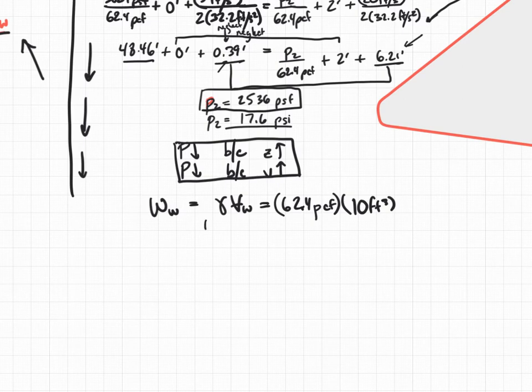Okay, so that makes for easy math. I don't even have to refer to my notes, right? 624 pounds. That's a lot of water. Or at least it's a heavy water. I don't know if it's a lot of water. I guess it's a pretty big bend. All right, so we're pretty much ready to go.